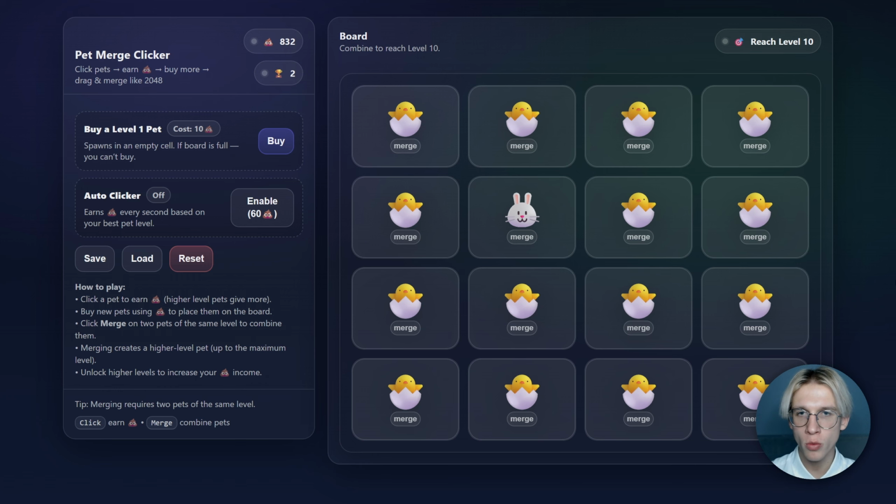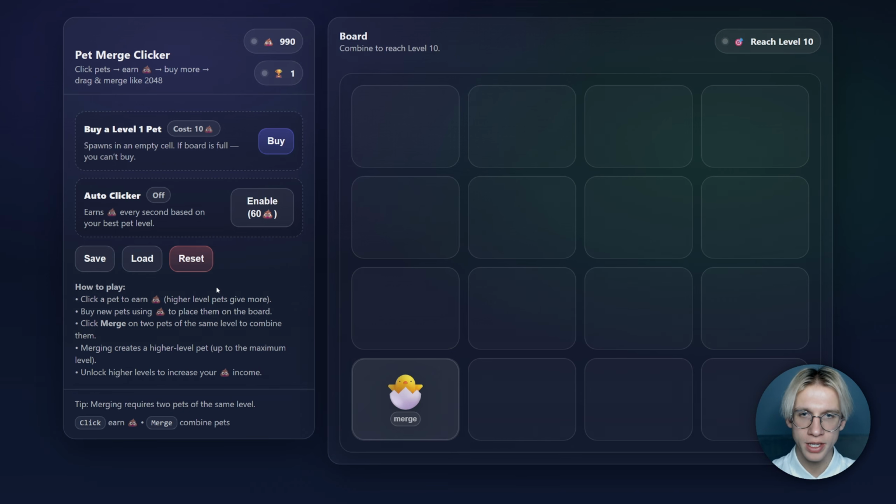Now we have a fully working game where you can merge different animals and you can create a new animal of the next level. But every time when you refresh the page, you lose all the progress that you have. But for saving our games, we need to learn a new theory about JSON files. So in the next video, we'll learn about JSON and then we will be able to implement our save, load and reset buttons.